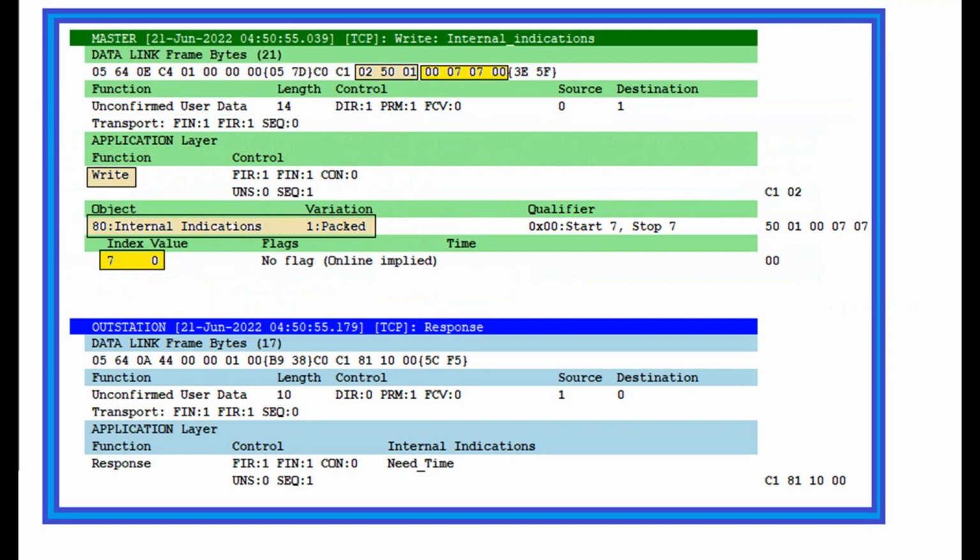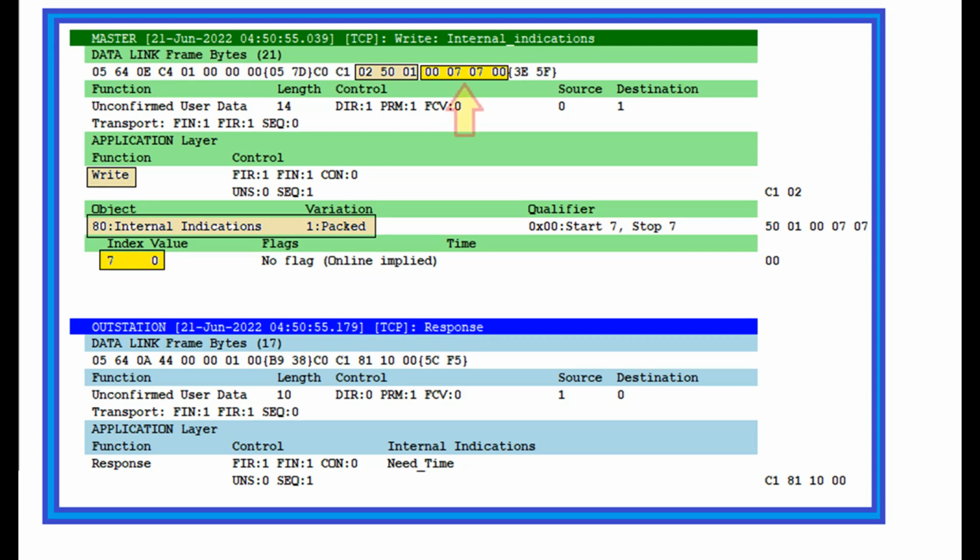This flag is in bit position 7 in the first internal indication octet, which makes it point index 7. While the DNP3 protocol has many ways to specify index 7 in a write, there is only one way allowed by the subset definitions to reference internal indication index 7.